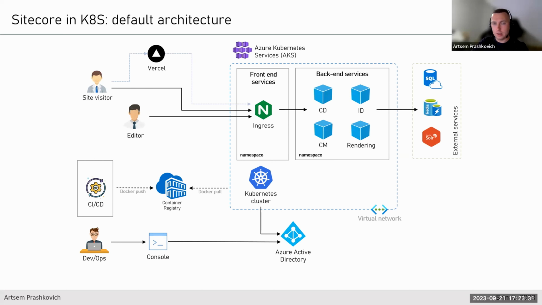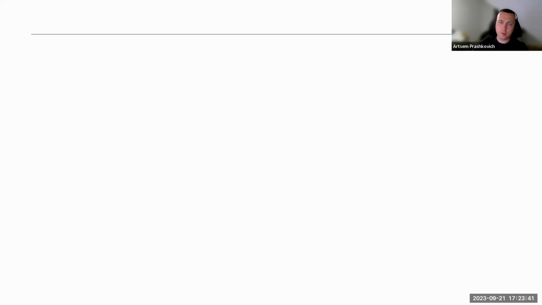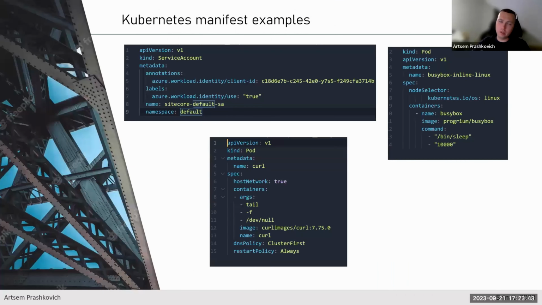How we can deploy something to Kubernetes, or how it actually works. Everything which we run in Kubernetes should be described with some Kubernetes manifests. For example, you can see that we have a kind property in each Kubernetes YAML file. And kind specifies the type of object that we are going to create and run in Kubernetes.